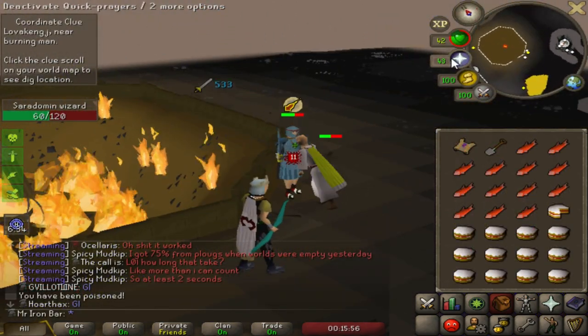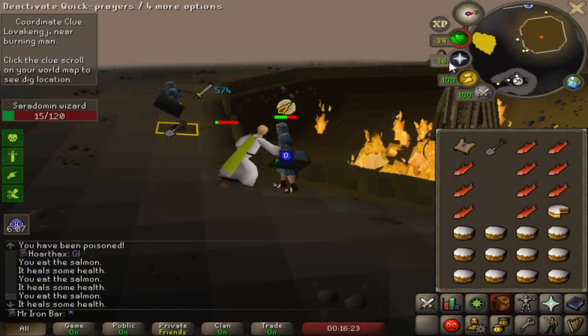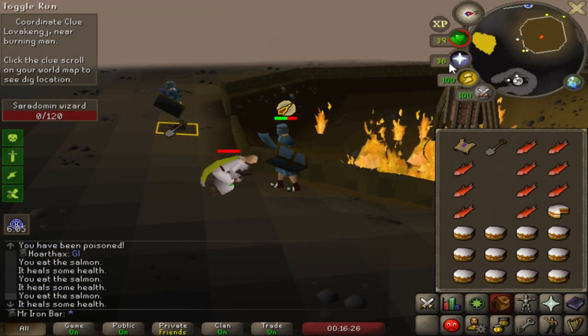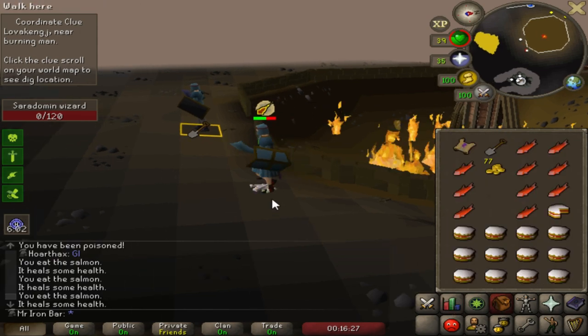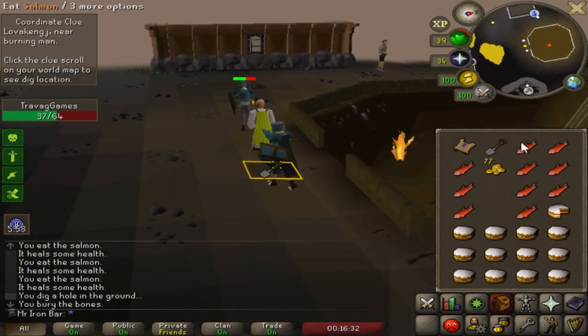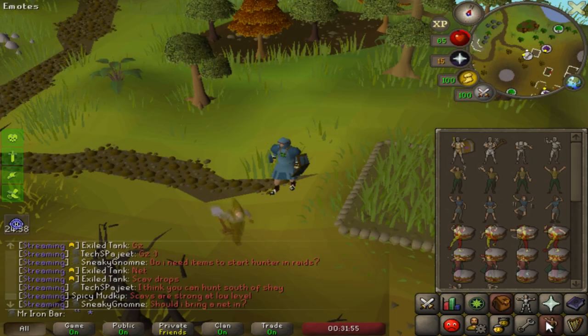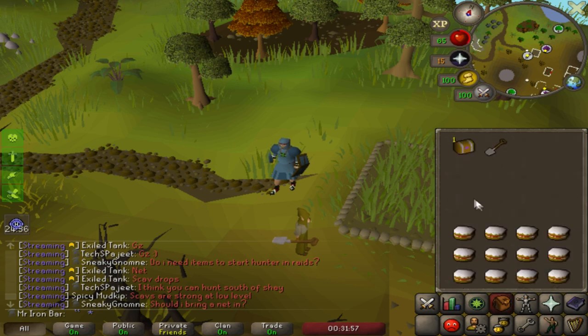Dude, this guy got a freaking third age mage hand, bro. Are you serious? This is so much easier with the right stats, bro. I'm just shredding the freaking Saradomin wizard. Finally, I don't have to do any cheap strats to do this. Okay, spin for the win. All right, boys, let's go. Here we go.